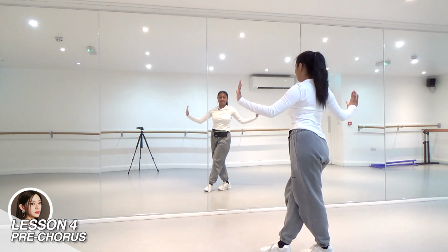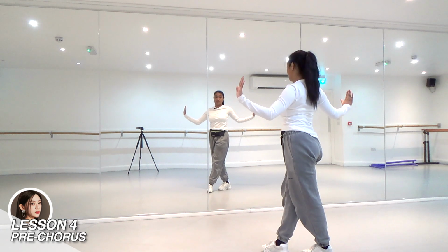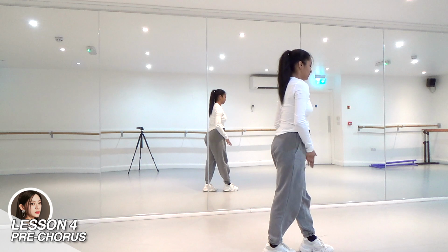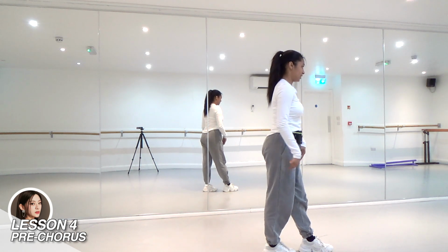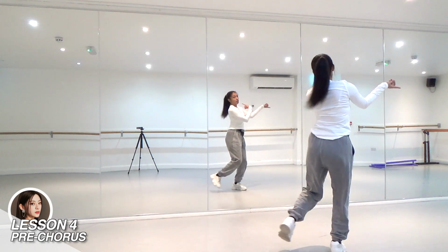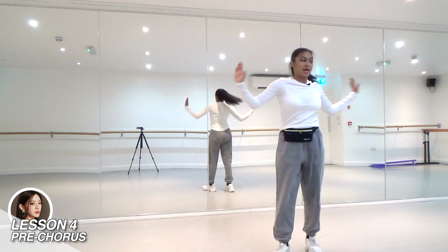You're gonna push these hands to the side, and as you can see, I'm gonna cross my right foot over, seven. On eight, you're gonna turn all the way around on your left side, but keep your feet in place, looking to the right, left foot in front, right foot in the back. So from here, one, two, three, four, and five, six, seven, eight.